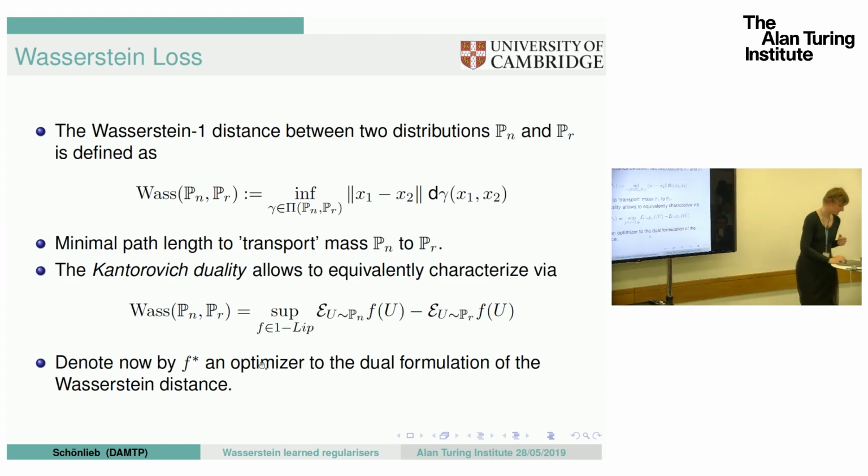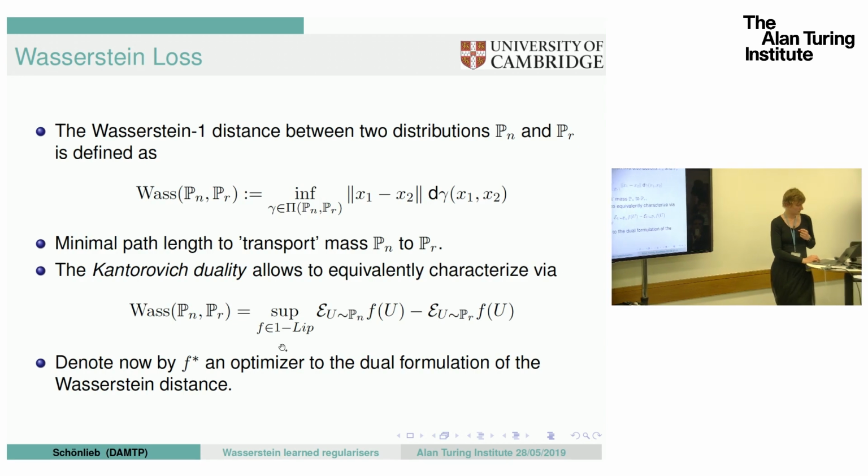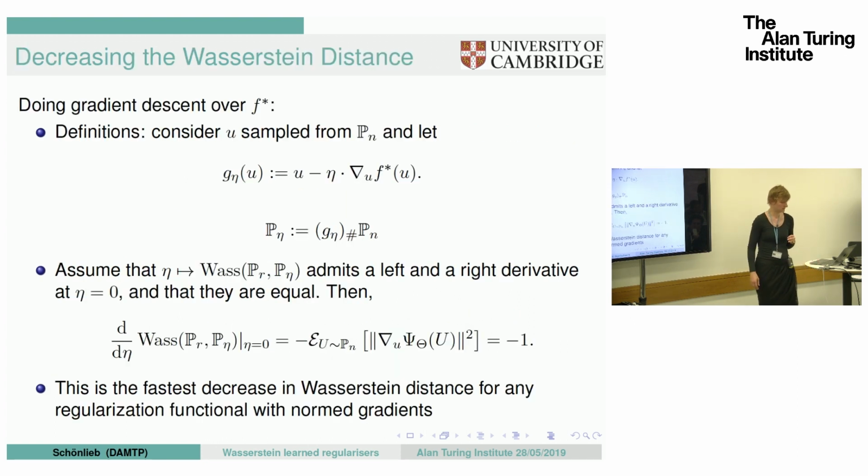Okay, so what's the incentive of doing this? My F star should be my regularizer, the optimal one. The incentive is that when F is fed with images that come from this distribution Pn, then the regularizer should be large, we said, right? And if we feed it with images that come from this distribution Pr, then it should be small. Now I'm maximizing, then I get this kind of property. Does this make sense?